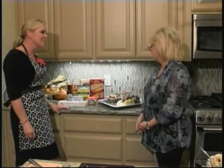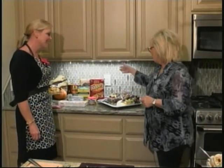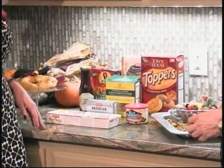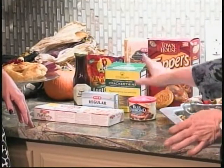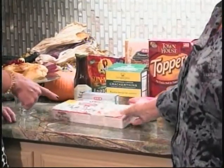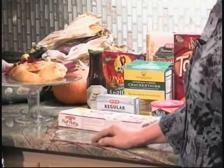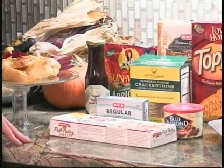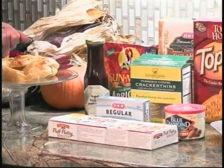Well, you're so sweet. Some of the things that I keep in the pantry during the holidays, you always want to have a variety of crackers. If you have a little assortment of different types, cheeses, nuts. This is a great thing to have if you keep puff pastry on hand and you've got extra cheeses. You can wrap a little piece of cheese and decorate it there and pour a little bit of a sauce. You can get all kinds of sauces, jams, whatnot to either put inside the crust or you can just pour it over the top as you serve it.